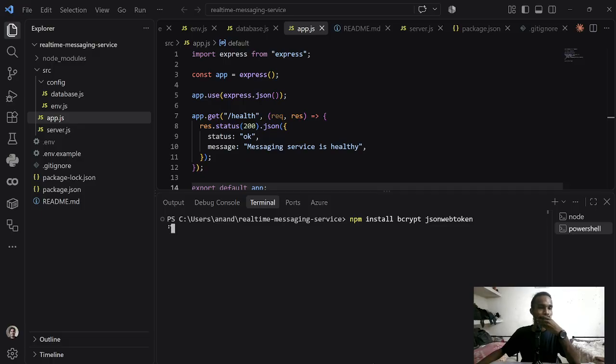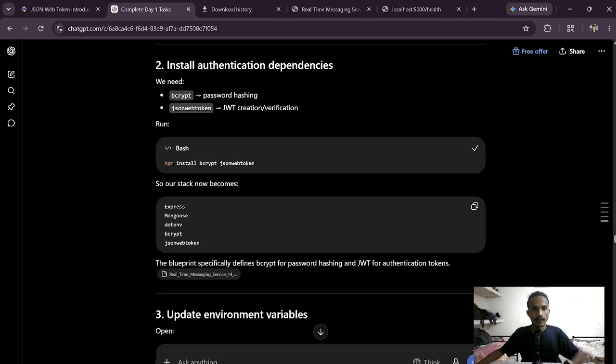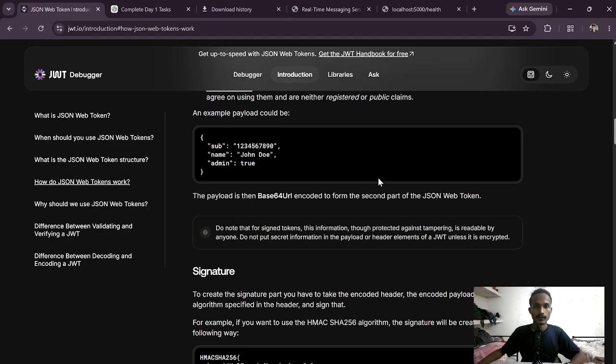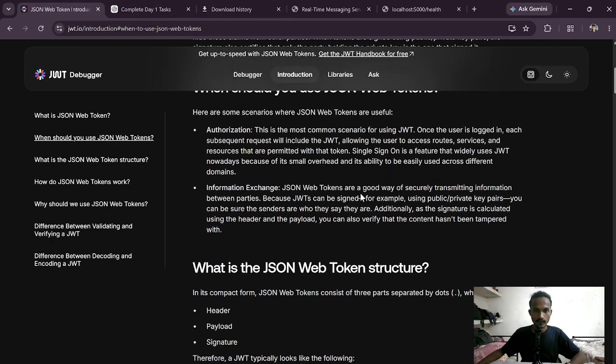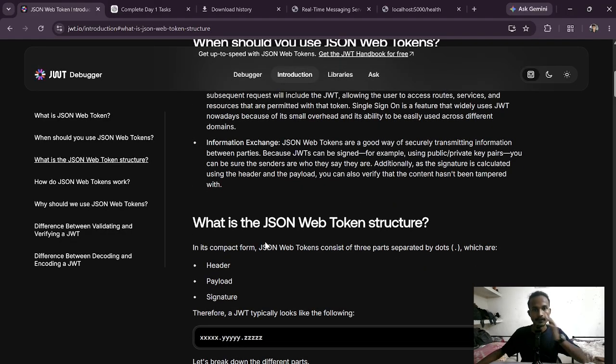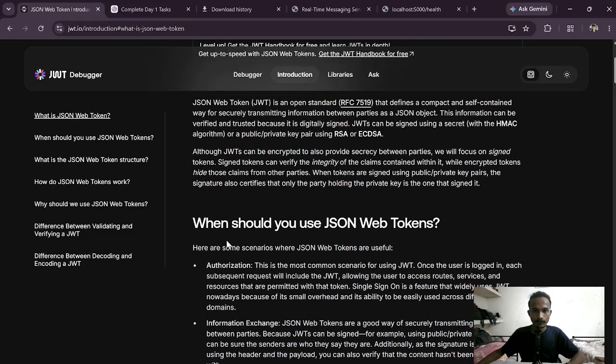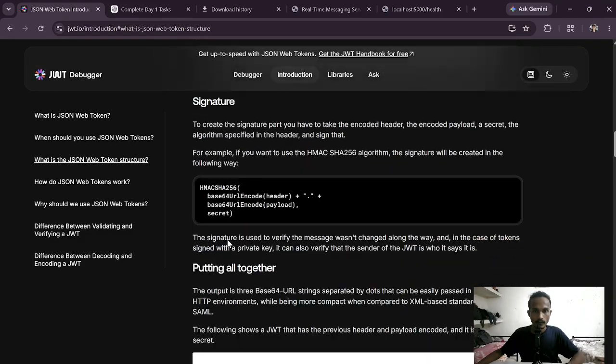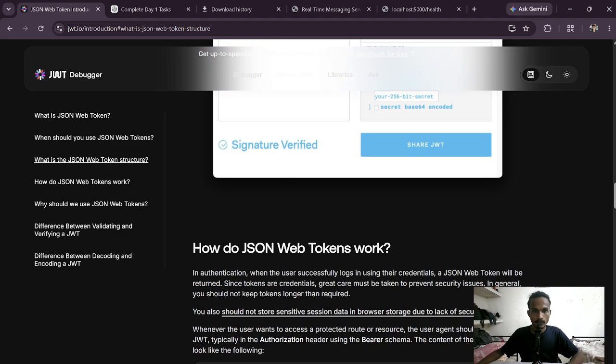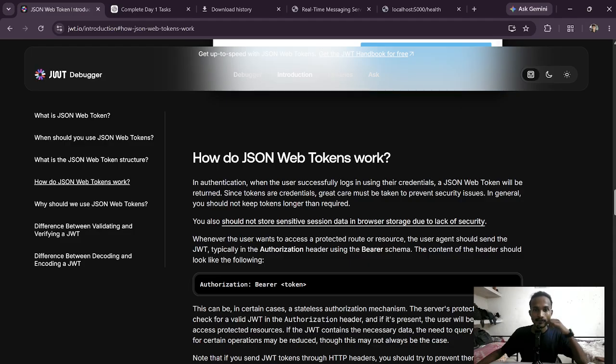While it's loading, let's have a quick look at the JSON Web Token documentation. How do JSON tokens work? In authentication, when the user successfully logs in using their credentials, maybe your email, phone number, or username and password, a JSON web token will be returned.